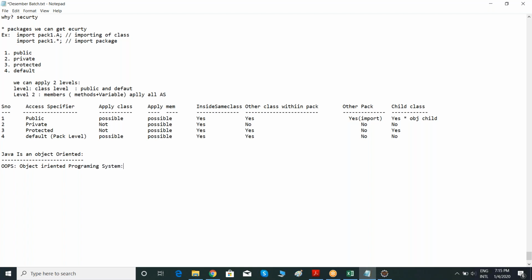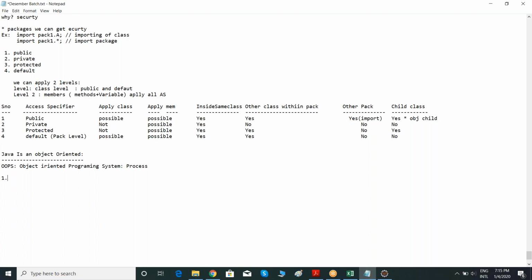So what is OOPS? OOPS is nothing but a process. By the time of writing your code, you have to follow some rules and regulations. This is not from Java. This is from OOPS, Object Oriented Programming System. So our language, Java, is one of the object oriented programming languages. If any language is said to be object oriented, it must follow these features.